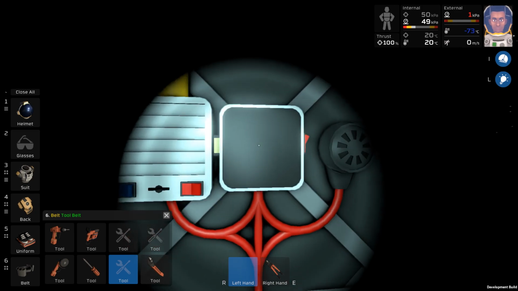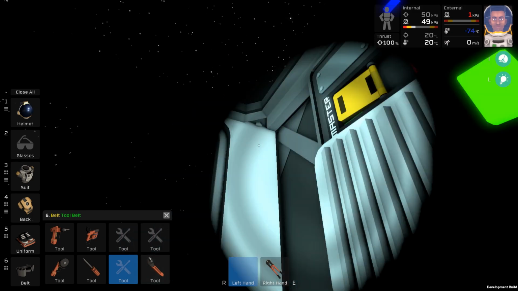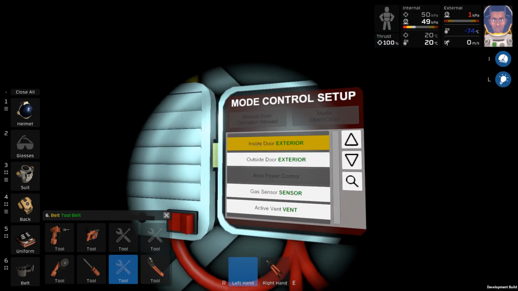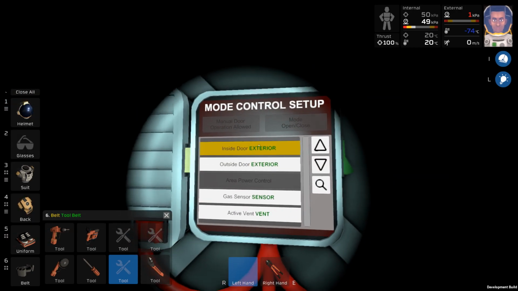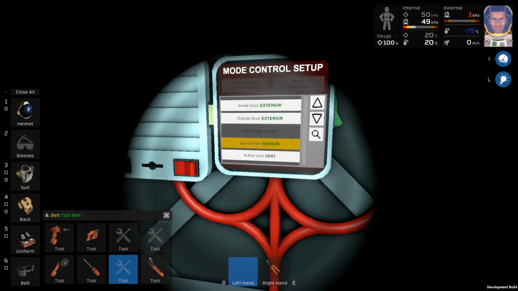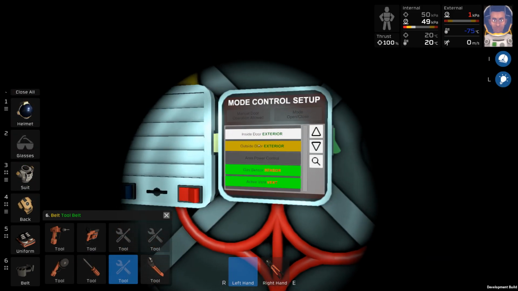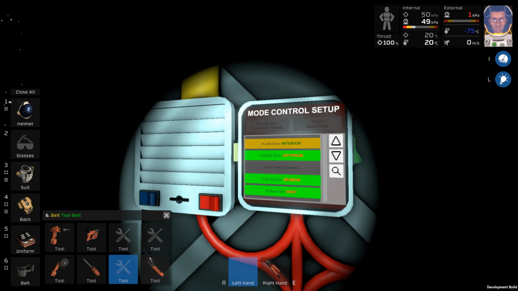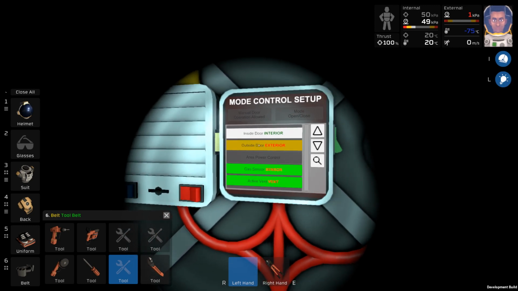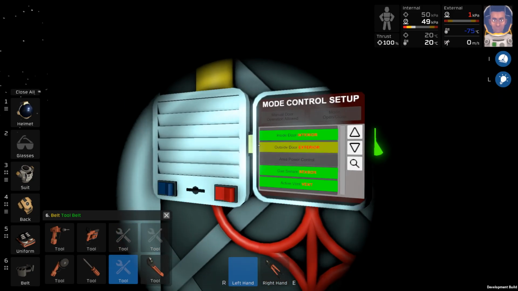If we turn on the power like so, we have information about which door is inside door and outside door. We named those, so we have connection to the vent over here, and now outside door is going to be exterior. That's what you need to do. Press the outside door first to get the exterior, and inside door is interior right now.